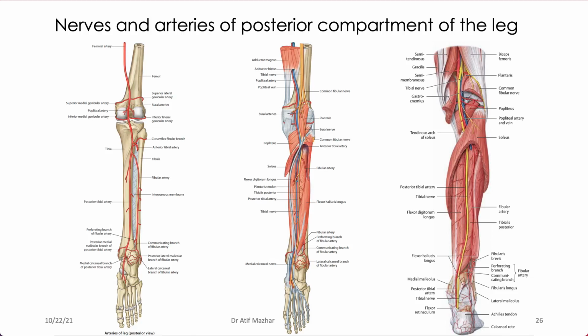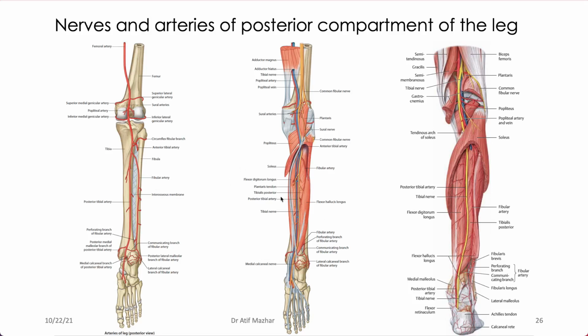And now we can see the arteries and the nerves responsible for controlling these muscles. We are looking at the tibial nerve, and then the posterior interosseous artery, and you can also see the fibular artery, which is a branch from my posterior tibial artery. And there you can see the popliteal artery, which becomes the anterior tibial, which pierces the interosseous membrane going to the front, supplying the anterior compartment. The posterior compartment is controlled by the posterior tibial artery, and the lateral compartment is supplied by a branch from my posterior tibial, that is the fibular artery. So this is how we get the blood supply and the nerve supply.